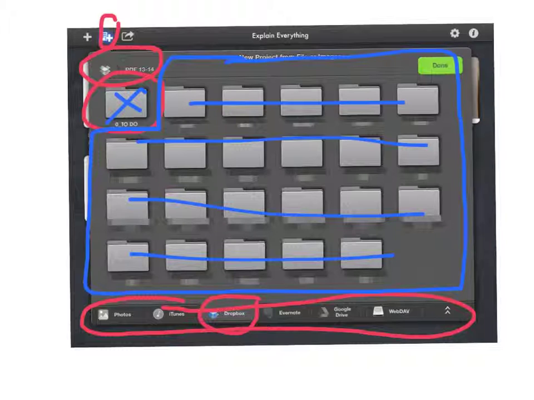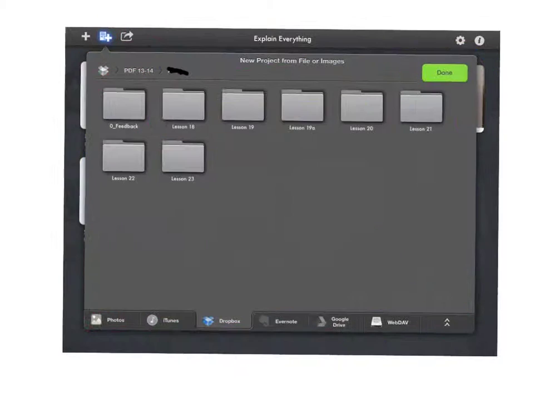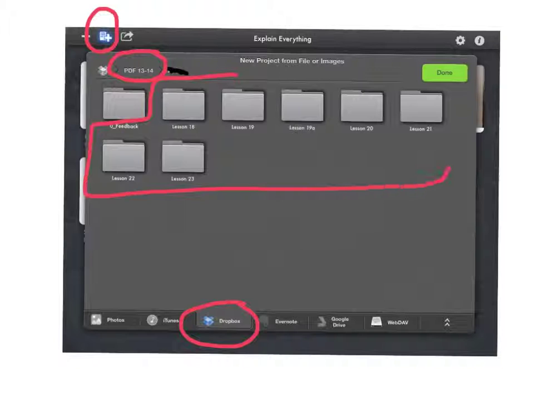So with that being said, to provide the video feedback I will select which student's folder I would like to use, and then I'll click the Done button up at the top right. You can see now I'm still in this option as well as Dropbox. I'm still in that PDF 13-14, but I've selected a student's folder to look at what they have completed. We started this late in the school year, so these lesson numbers correlate with our reading lesson, the units that we're working in.